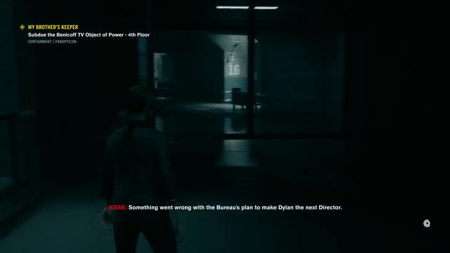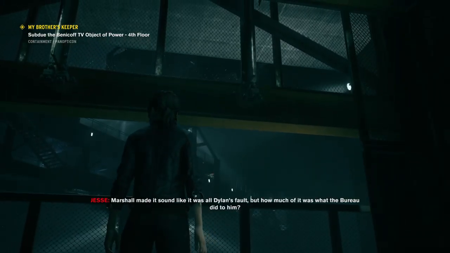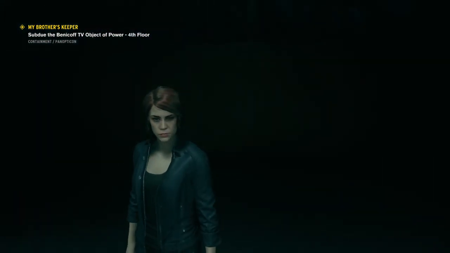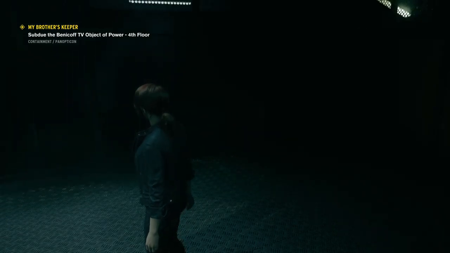Something went wrong with the Bureau's plan to make Dylan the next director. Marshall made it sound like it was all Dylan's fault, but how much of it was what the Bureau did to him? Hmm. I don't think she's telling. Maybe.